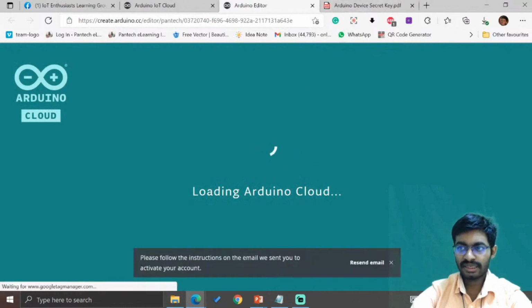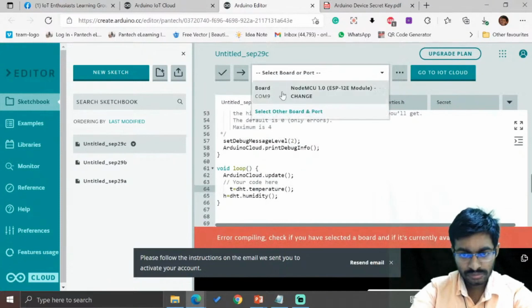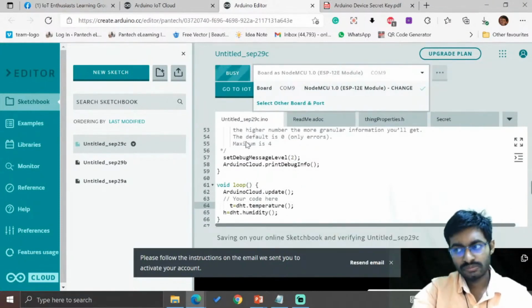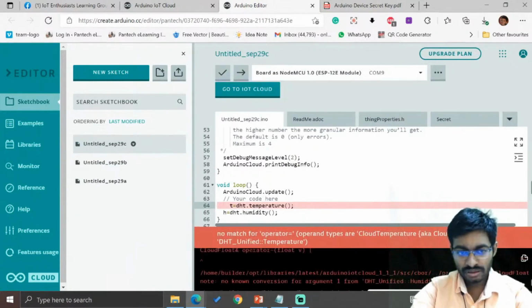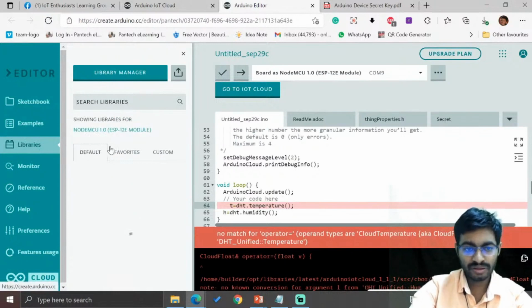Let us try this once again. Here this particular library is not accepting our particular functions.